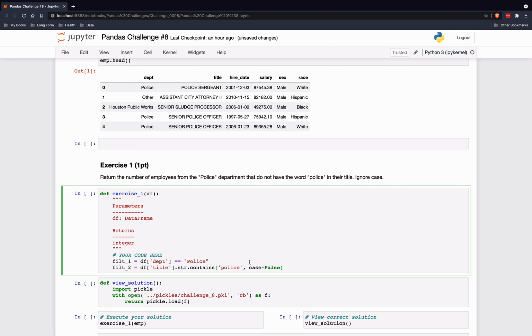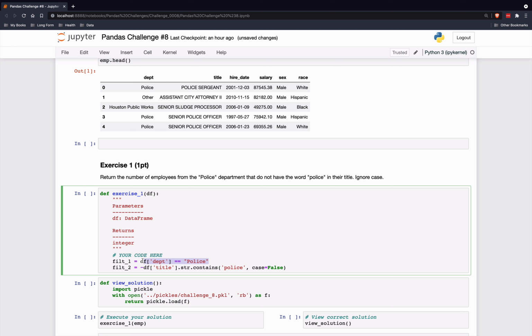So there's a parameter here called case, and we'll set it equal to false. So if it contains the word police, then this will be true, but we want it to not contain the word police. So we will put this little tilde over here, which is an operator to reverse this series.